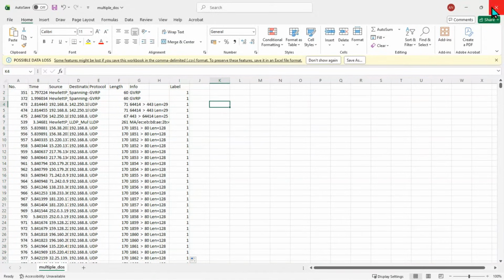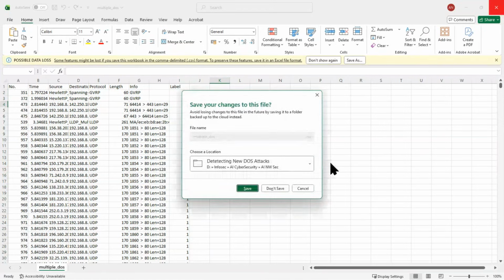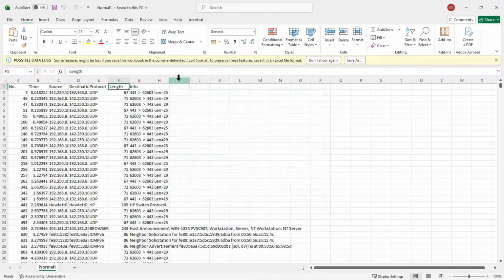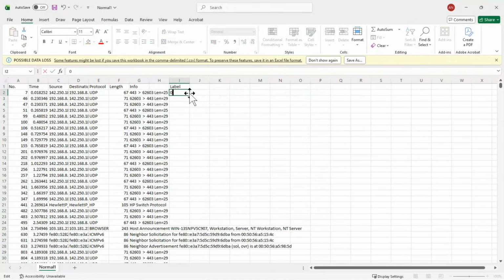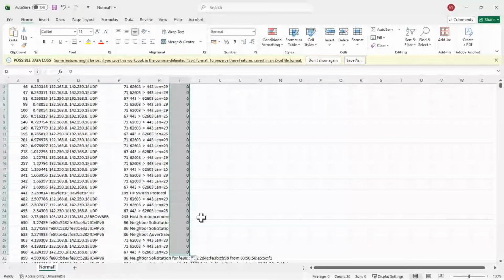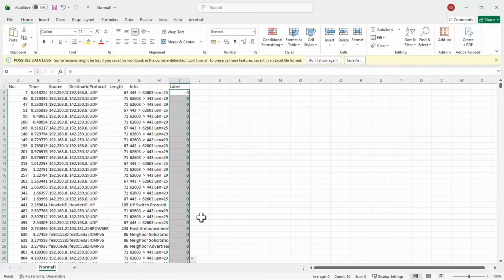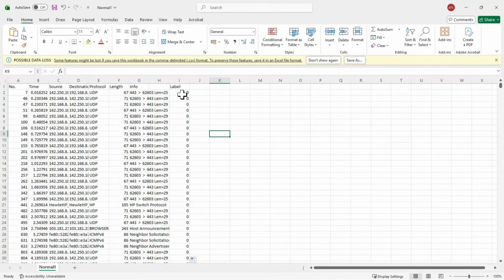Then the same thing can be done for your normal network traffic also. This time I'll add a label called zero for this. Because we will be training our algorithm on this data, and the algorithm doesn't have the concept of normal and attack. But it has the concept of these numbers, 1 and 0, or if there are three classes, then 0, 1, 2, like that we can do.